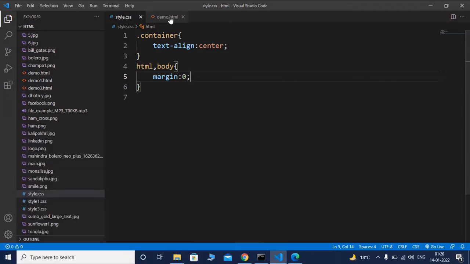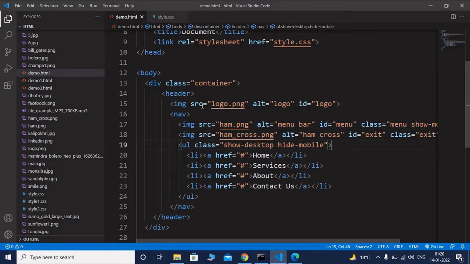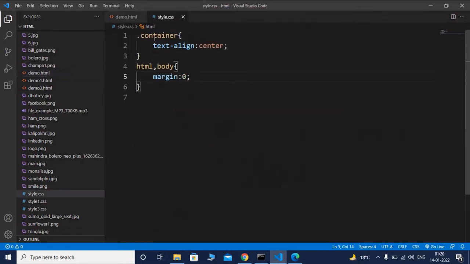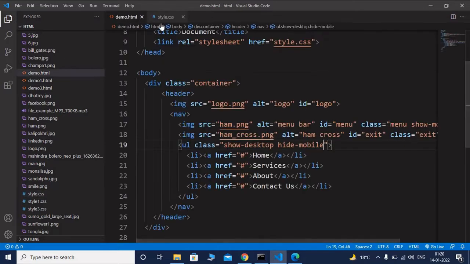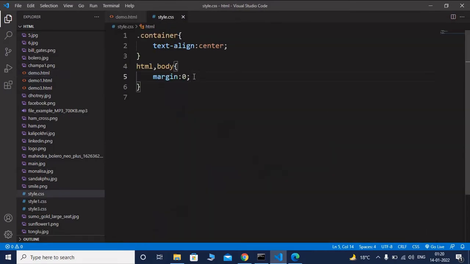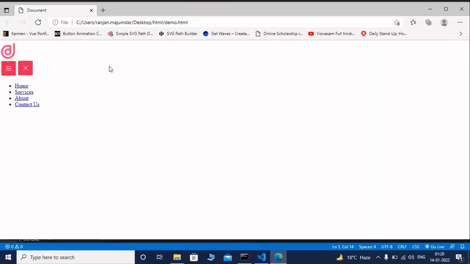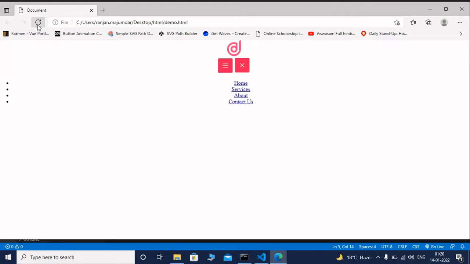I am saving it. You can see the first class is container. That is the reason I have used container text align center. And in my previous tutorial I explained that if you use html body margin 0, then in all cases margin will be 0.